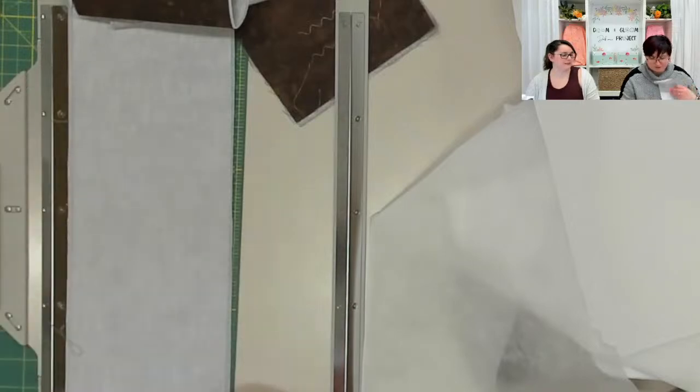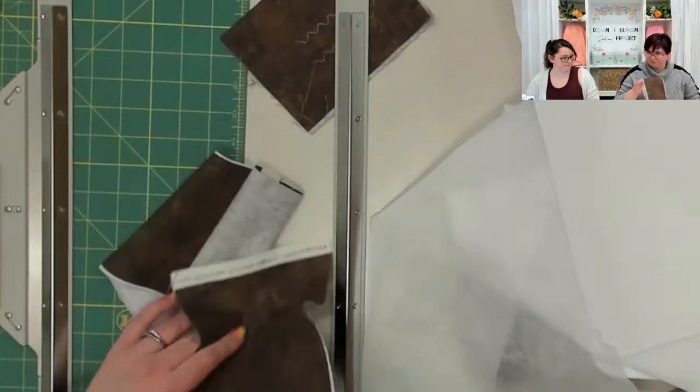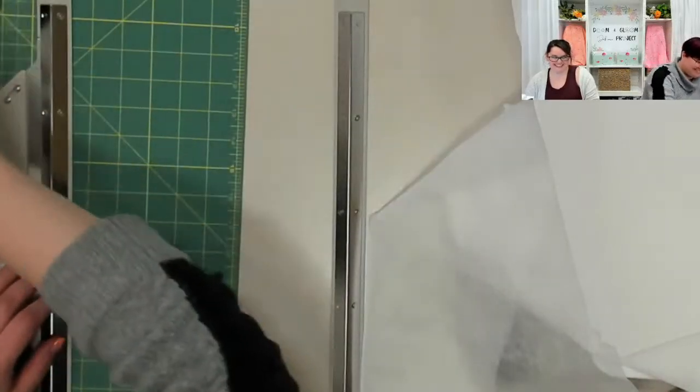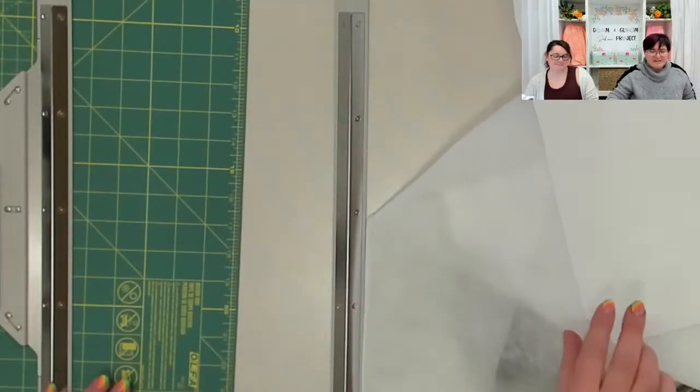So that's the first thing we've done. And we've got a whole width of fabric to work with. I'm sure there's a reason for that.